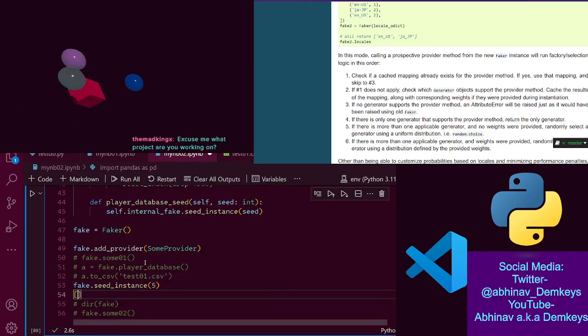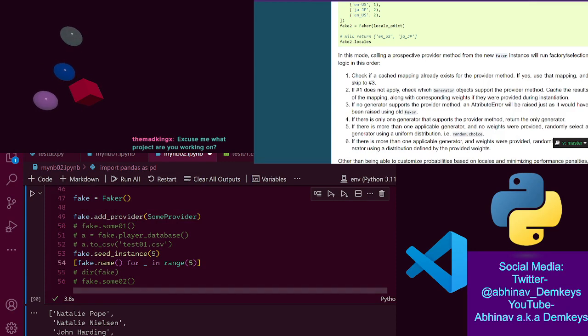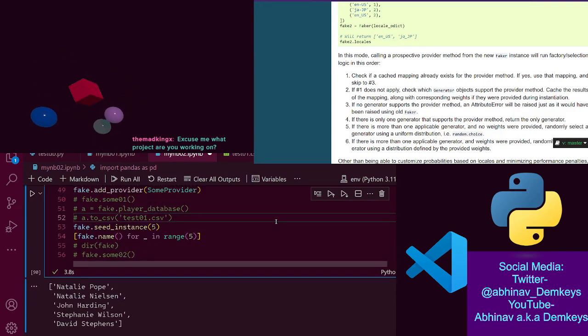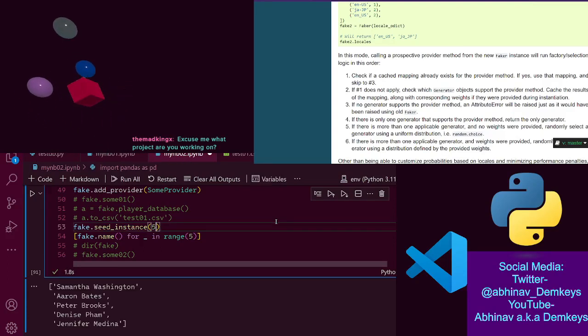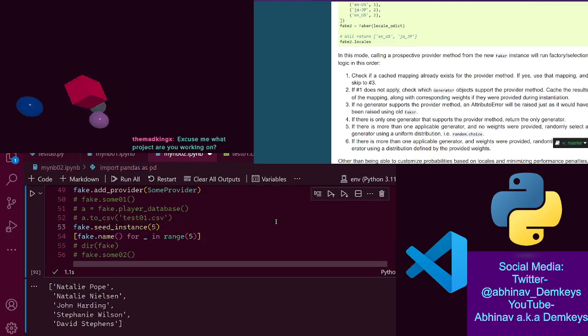Let's just do a list comprehension: fake dot name for this in range 5, and then print that out. So there's our list. Then we do that. And yeah, we get the right thing.